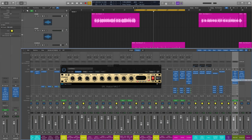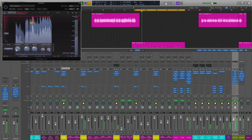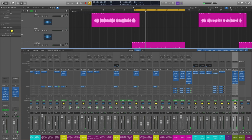And then finally, some limiting. I can't even remember how hard I pushed this. Yeah, not hard at all. And my master in the chorus was at about -8 LUFS, that's about as loud as I like to go. So you can see a lot of mix bus stuff happening.